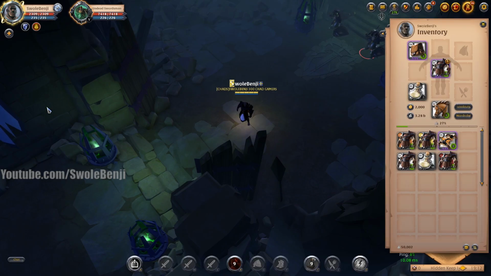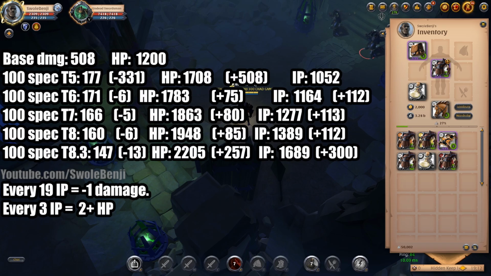But now if we put it on, we have 2,309 HP, instead of 2,205. So for all that effort of making all the other armors level 100 with an 8.3, we gained 104 HP, which is not much. But I'm going to go ahead and test it anyway, and I'm going to get back to you.